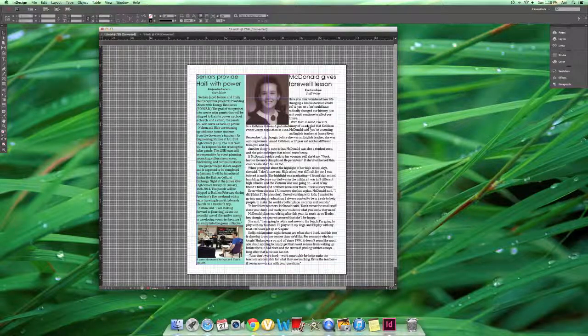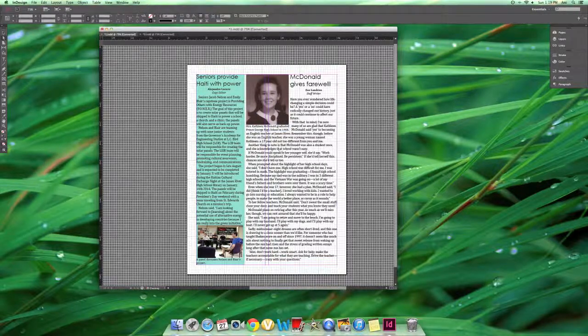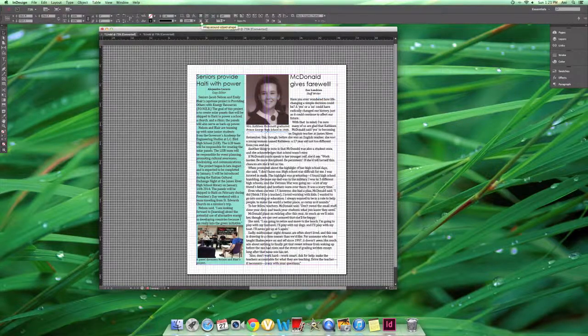And I'm going to do some advanced work here to move this around. You don't need to worry about this stuff yet. So now I want to put a line in between the text and the caption. So we're just going to use your simple line tool right here and use the shift key to make a straight line. There we go. And put that up there, and move that around.